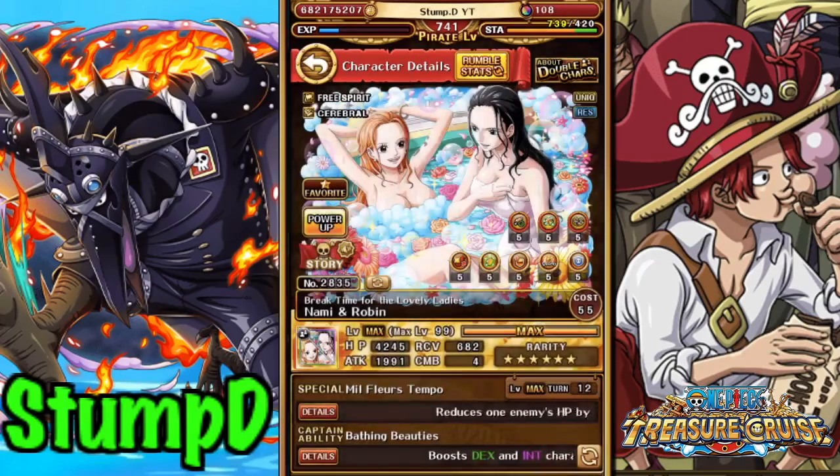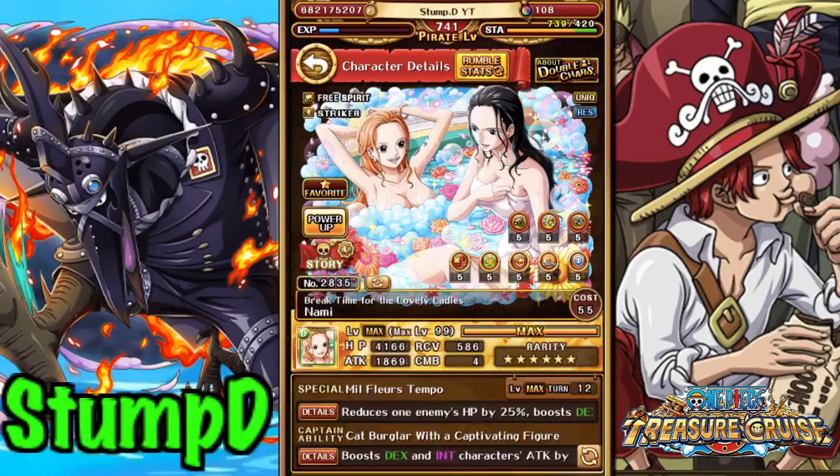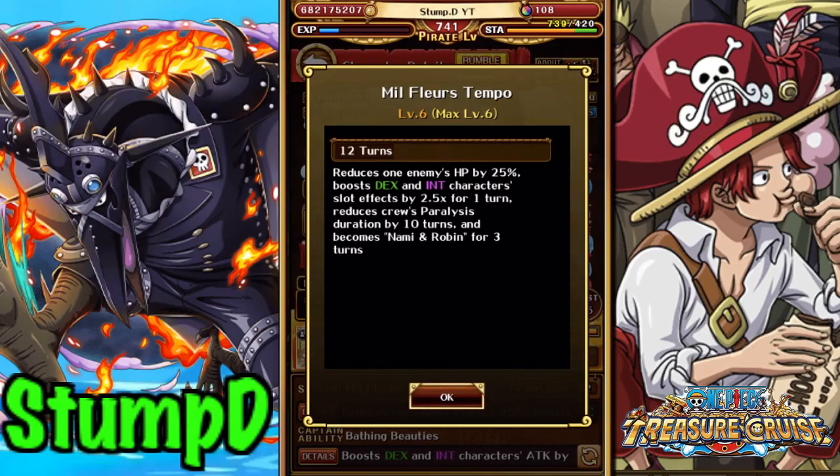With Nami and Robin as well, Nami and Robin actually start as a Free Spirit Striker, so that means they actually get their cooldowns as well, which is really, really good, because Free Spirit Strikers and Cerebrals actually get cooldowns, and even if they started as Nico Robin, she's actually a Cerebral unit, which means that she'd get her cooldowns as well. So either way, we're going to get the cooldowns with this particular unit. That way we can also use Barto, and then with their special, they can remove 10 turns of paralysis, as well as give us an orb boost for that revive.